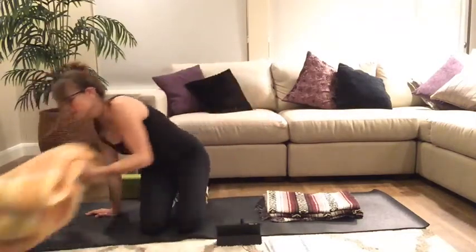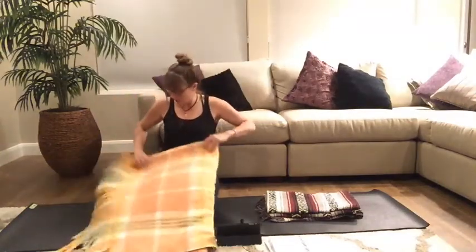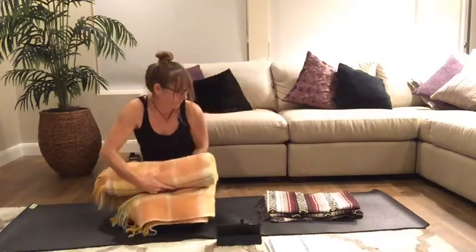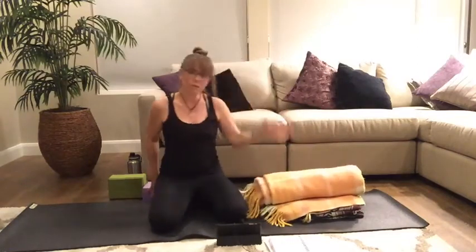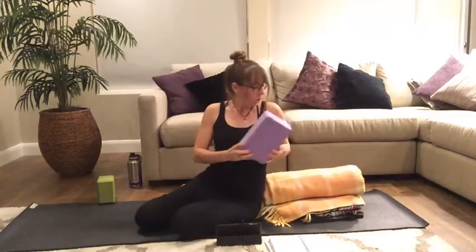I'm going to use, probably the combination of the two blankets, but I've got this thicker blanket and I'm going to roll up. And since it's not quite the full length of my torso, I'm going to bring in a block for the head. If you have a second yoga mat, you could roll that up. Anything that's going to be about the length of the spine to just bring in some support.